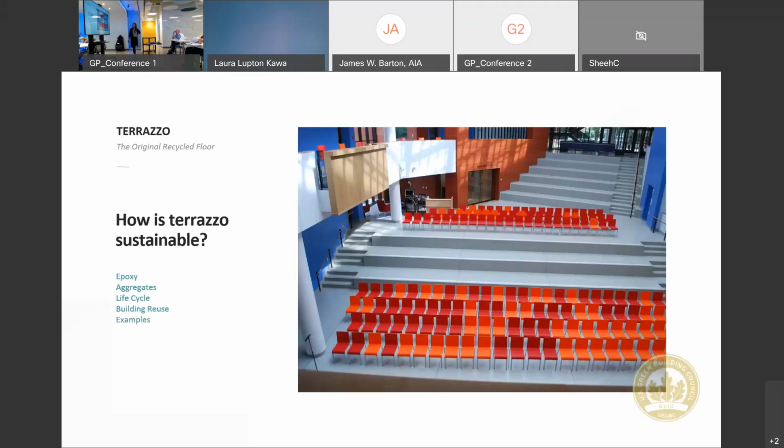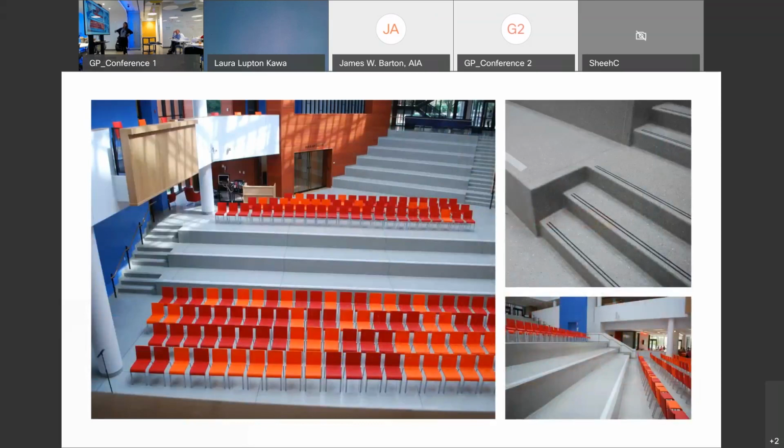So a couple LEED projects. The LEED Gold project was installed at Goucher College Athenaeum up in Towson, Maryland. Roman Mosaic installed this. It was an NTMA Honor Award winner a couple years ago. They installed two colors here, the gray field, and then a white that was kind of the nosing at the sit stair here. All of the aggregate was actually recycled glass. They used a combination of clear glass and mirror glass in this mix.